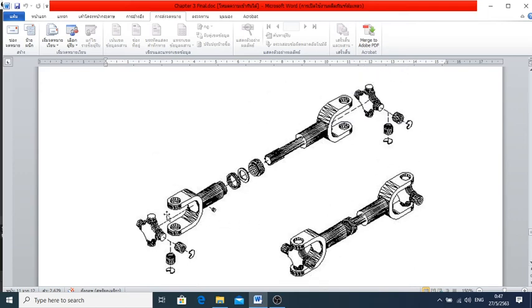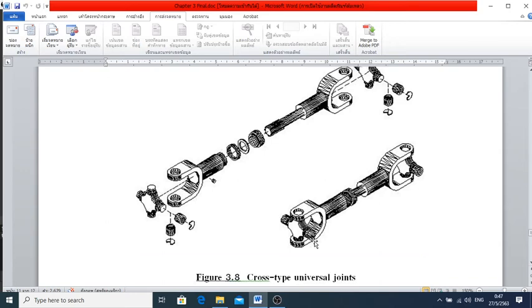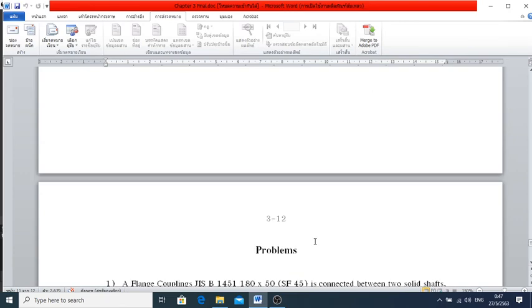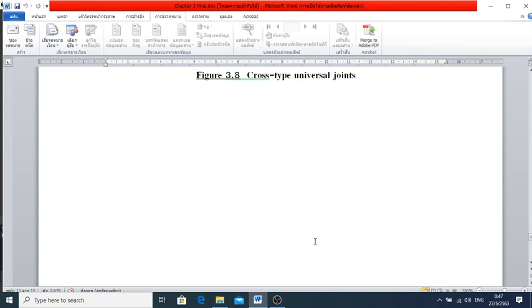You can design both sides, the front and the rear one, to be coupled to each other. You can decide the joint and the stress induced in each of the members there. So, in this chapter, I'm going to end my lecture today.